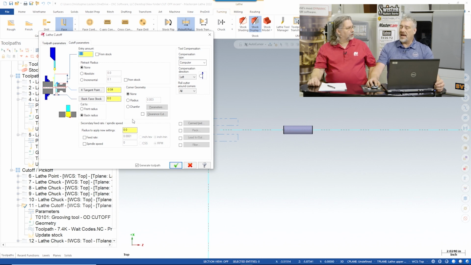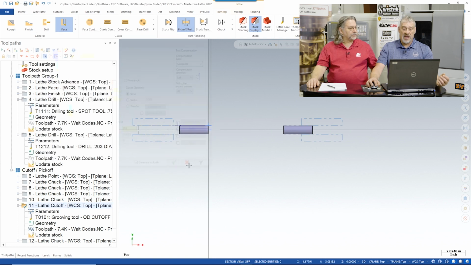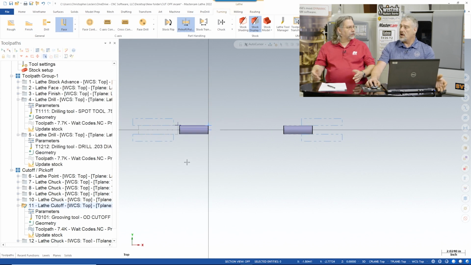Nice. Just like that. Yep. A big time saver from having to type in these values every single time. Exactly, and especially if you have different machines, different width cutoffs, you just grab them and it generates it automatically for you. That's good. Nice time saver.